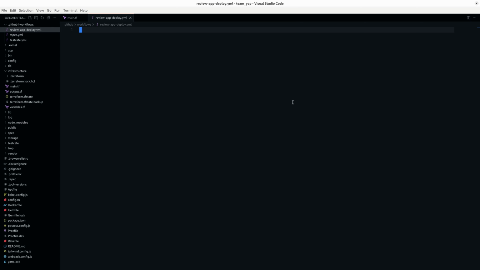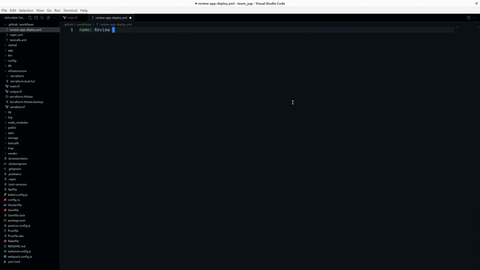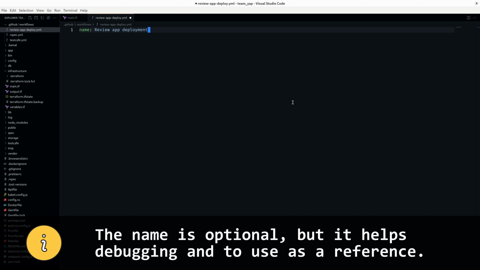I'll start this workflow with the name key to set up a descriptive name for the workflow. I'll use review app deployment as the name for this workflow. This key is optional, but it's a good practice to have a clear description of the workflow for debugging issues and for referring to this workflow if you want to use it for other ones in your project.